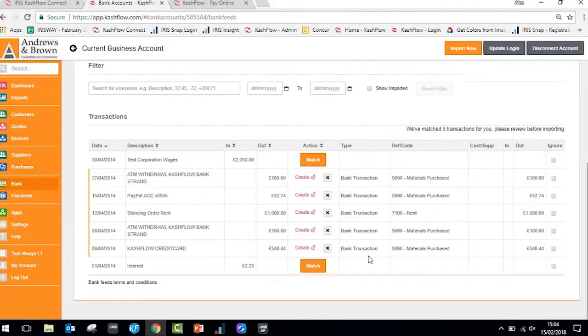So we can see here on the left-hand side is my bank statement, and on the right-hand side is where it's posting it to. So I've got set rules in the system to say when it sees keywords on the bank statement, basically what I want to do with them. So I've got rent going to rent, and every time it sees cash flow, it's posting to materials. We can change those rules and we can add them in for the full bank statement, which basically means if a client's using the system and they want to speed up that process to make their business more efficient, they haven't got to spend loads of time doing bookkeeping.